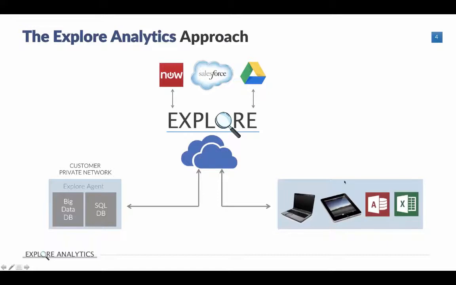Even if one or more of those aspects of data is in Excel and you want to just upload a spreadsheet. So Explore Analytics is going to really empower you to have a single executive dashboard rather than having multiple places for executive management to look depending on what system has the data that they're interested in. Right. One of the things that we're going to want to show for those executives is one place to go that really has the information in an easy to consume way.